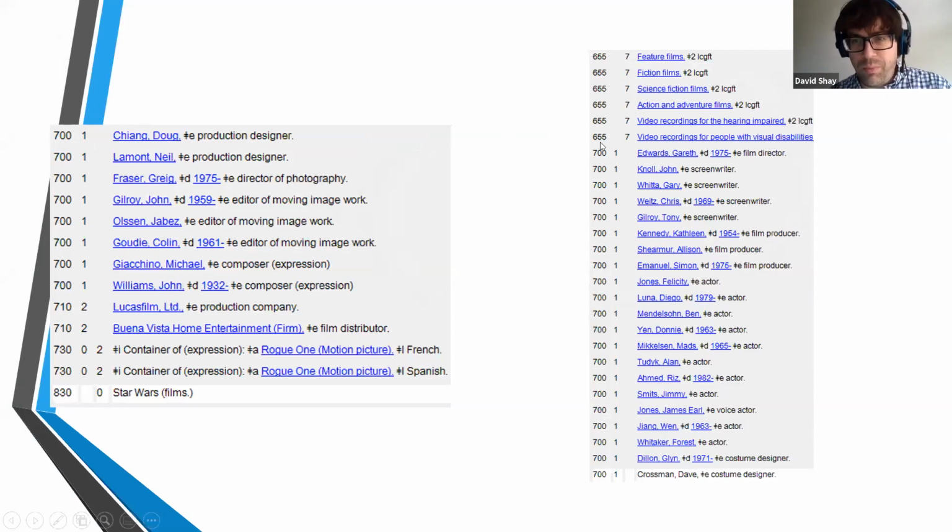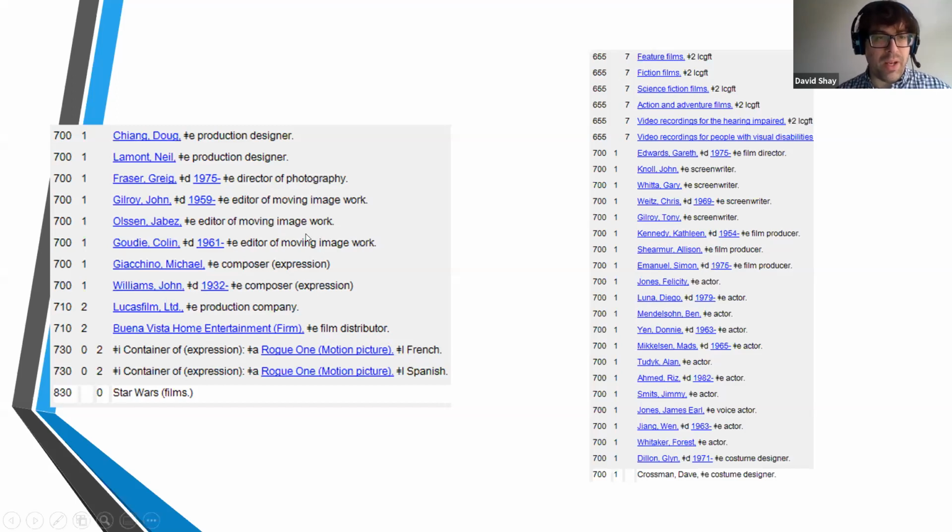So yeah, when you get into a movie, especially a big budget movie that involves tons and tons of people, if you have to do an original catalog record or improve on an existing catalog record, you're going to have to ask yourself, what kind of time do I have to devote to filling in some of these 700 fields and 600 fields.